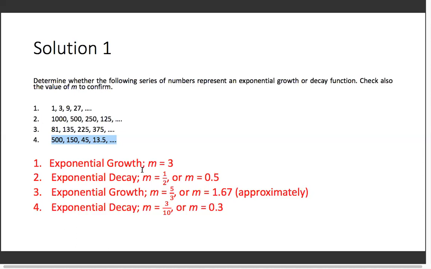So using the same technique that I showed you guys earlier, you just divide the next term by the previous term. So 500 divided by 1,000, that is 1/2, or simply 0.5. Don't forget to check it with the third term, 250 divided by 500, that is also 1/2, which is 0.5. Of course, you are free to check also for the fourth number going to the third. But I guess seeing that we already got 1/2 twice, I think that should be enough.